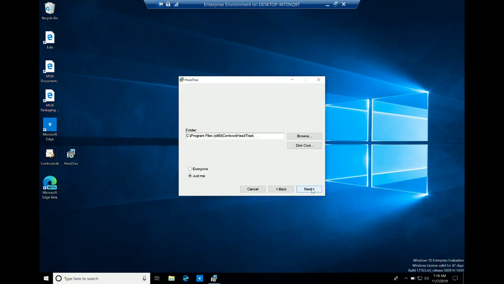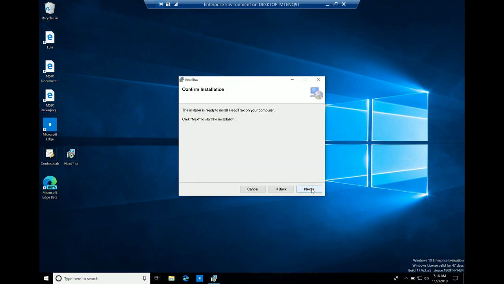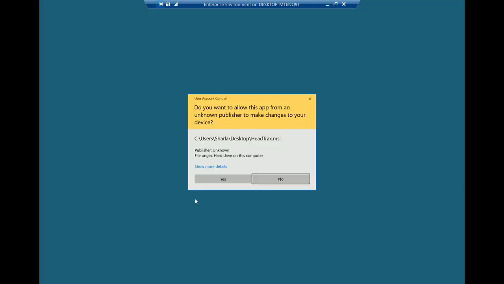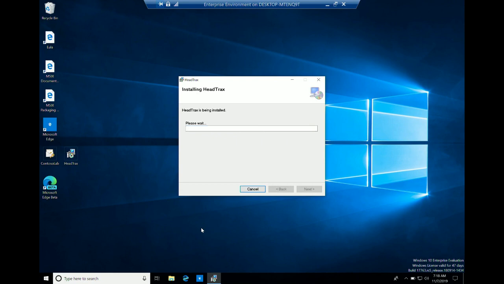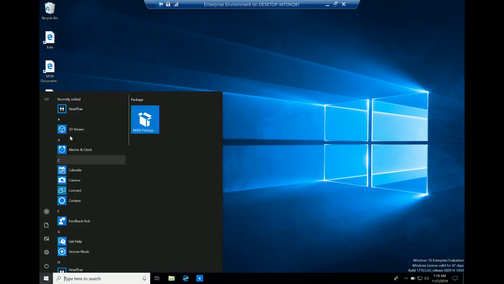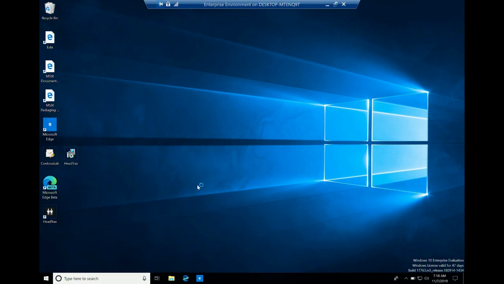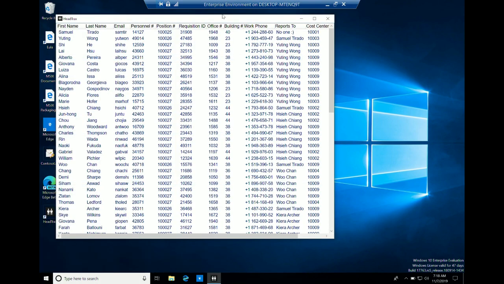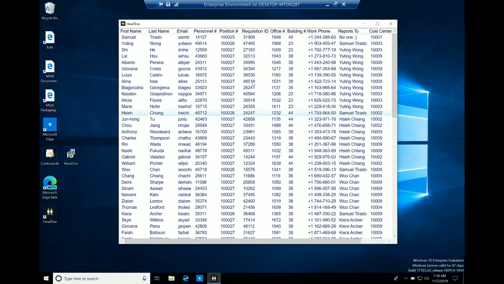Now, Tanaka was kind enough to build this HeadTracks application for me. It's just a simple application that shows off all of our users in our enterprise. Now, it's fine. It's just a table with a bunch of customers and things like that.